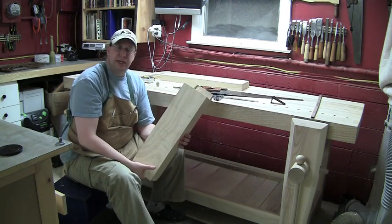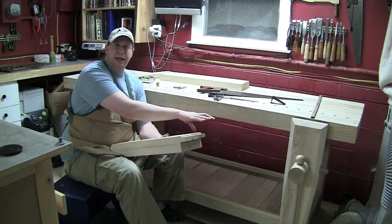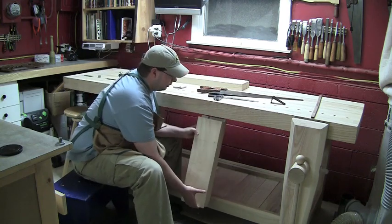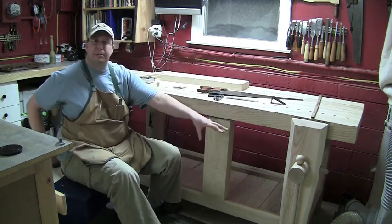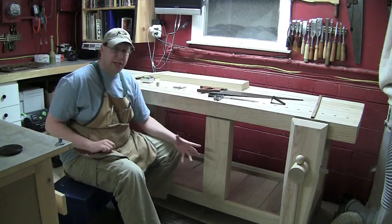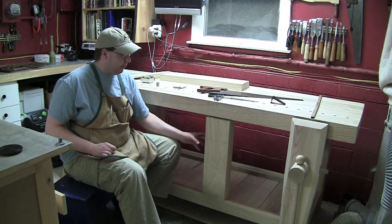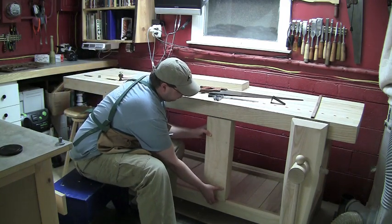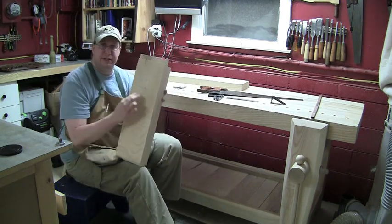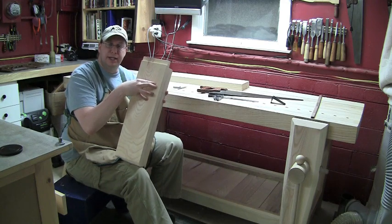So now it's on to actually drilling the holes for the screw and inlaying the nut in the back, just like I did with the leg vise leg months ago. I've got the center here marked so that the screw is going to be the same height as this one, which is 10 inches down from the bench top. Just like I would a through mortise, I transfer my lines all the way around to the back. You can see my crosshairs here, so I've got the same crosshairs on the back, and there are crosshairs on the nut itself that I can line up to make sure that nut is perfectly centered.